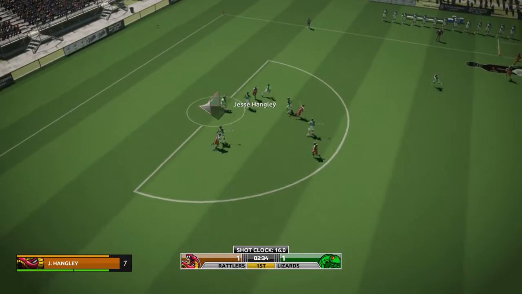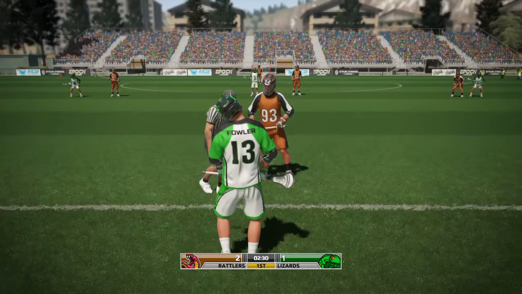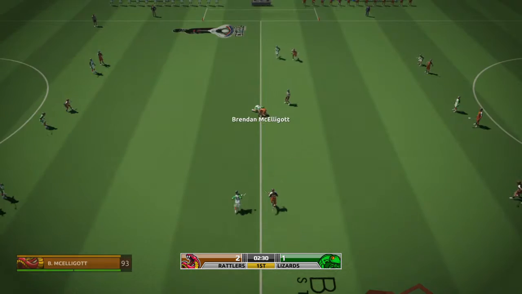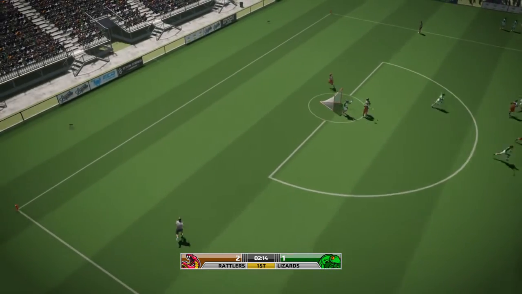Ball side left. Carousella scores. Carousella with a timely goal. The away team hits the lead. Faceoffs are enormous in lacrosse. Let's see who comes away with it. McElliott comes up with it again. The away team showing up their opposition at the X here today.